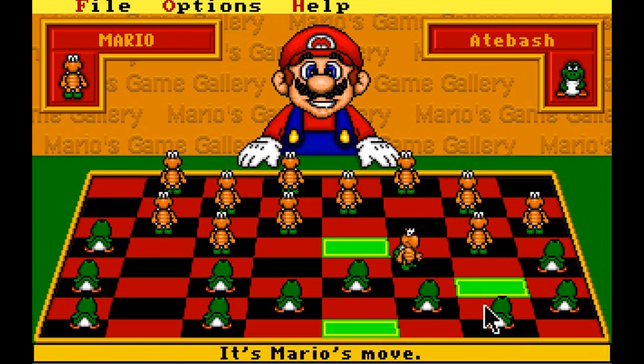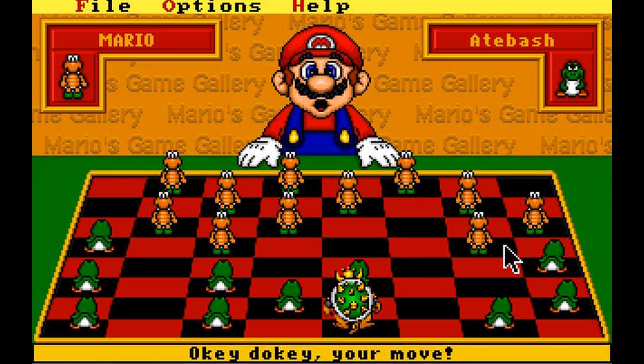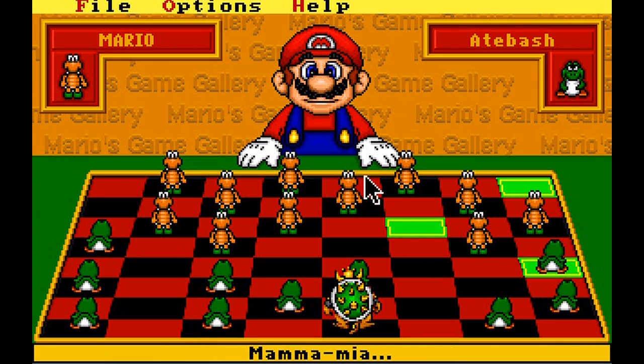Oh, no. He did a double jump. Keith, you screwed me. It's okay. This is an even trade. Okie dokie. Oh, my God. He's a fucking Bowser. He turns into Bowsers. Oh, these guys are baby Yoshis. They're just going to turn into regular Yoshis. Mystery fucking solved. Mamma mia.